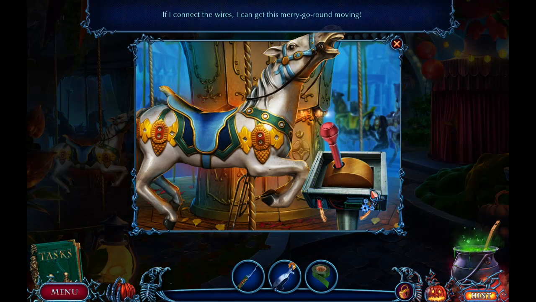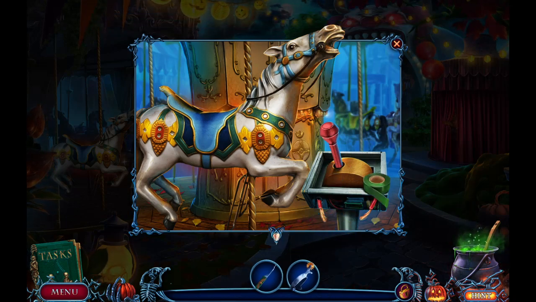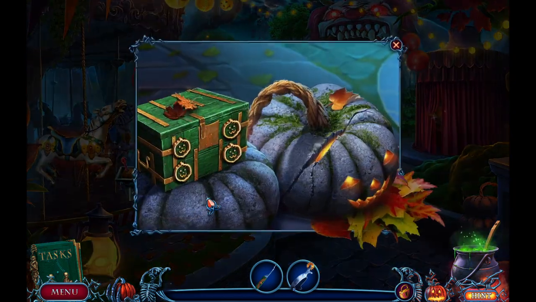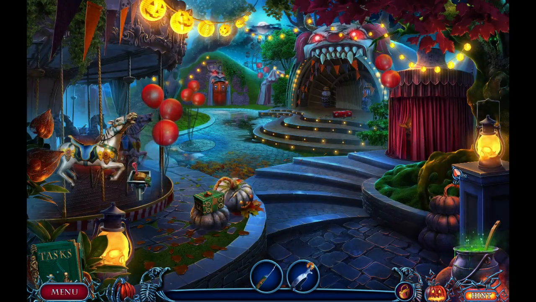If I connect the wires, I can get this merry-go-round moving. We have this tape, but it's not gonna work yet, apparently. I love to write this, but it doesn't seem to be working. There's something in the pumpkin. I'll need a wedge to split it open.